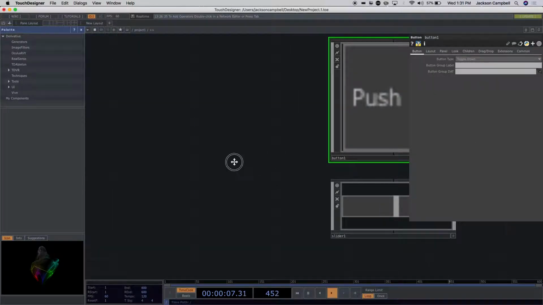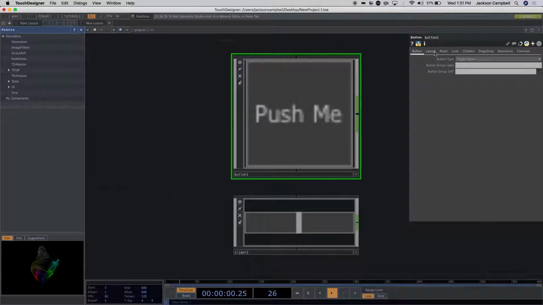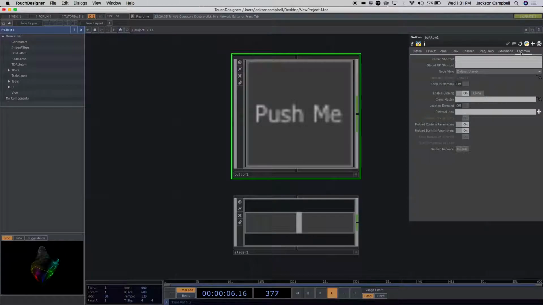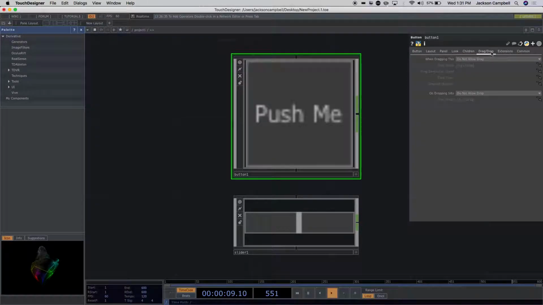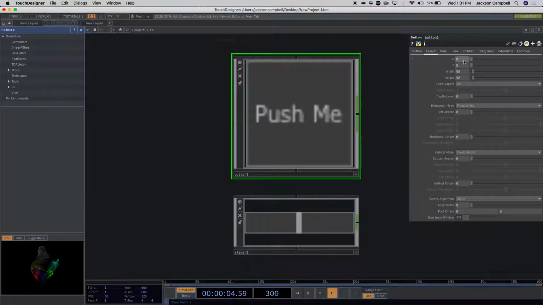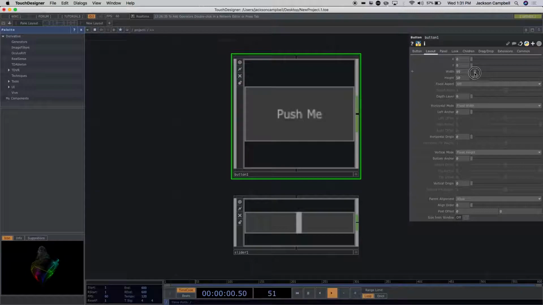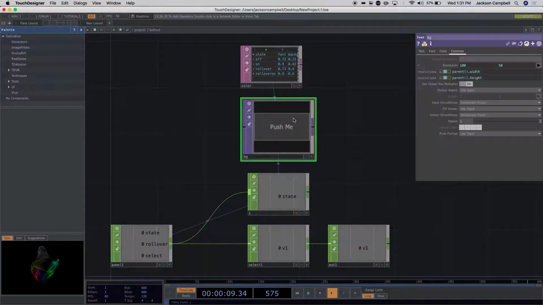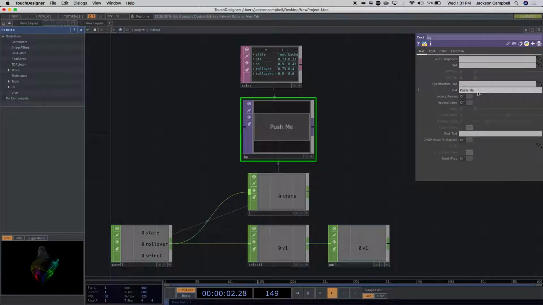So I could come out of this button, go here, and change the resolution of the button from the common tab. No, not from the common tab. Where? Well, layout, thank you. The layout tab. Here, width and height. I can change that to 100, say, by 50. And so now it's a rectangular button, and I have more room to put text here.